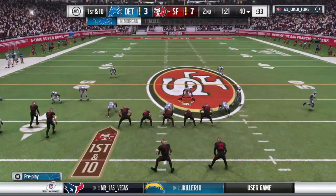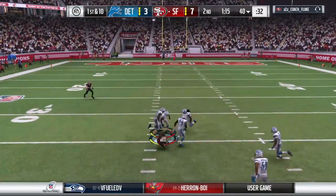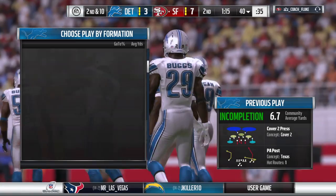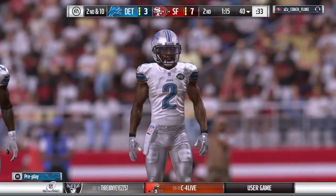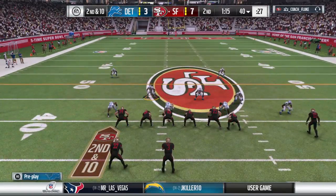And now it looks like they're going to be in the hurry up. Now a play fake here on 1st down. He couldn't quite hold it. Got hit. Ball pops out. Incomplete. On any passes in the middle of the field, anyone who's going after the football is going to be conscious that it's probably going to be contested and often physically. Sometimes that leads to drops. Here we go.